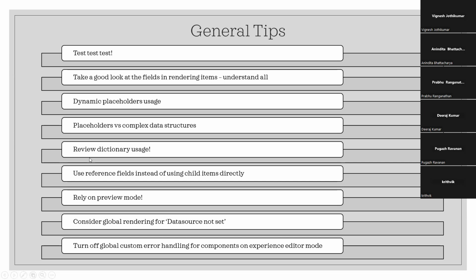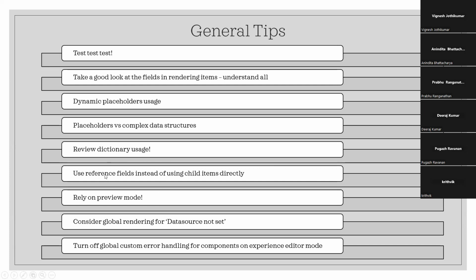So that is something you might want to consider. In case it belongs to a different source item of some sort, you might want to configure things there, have a section for labels in your context item or your data source instead of using dictionary. So that's, I guess, a consideration.